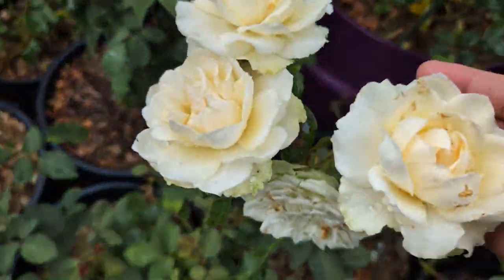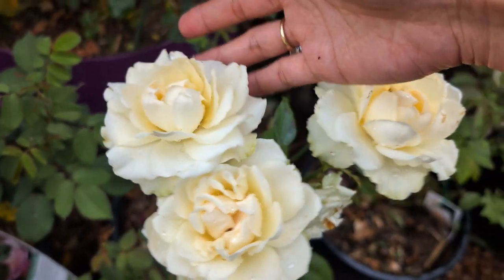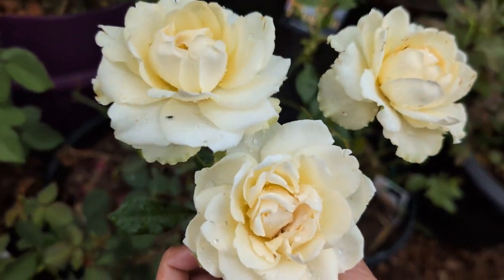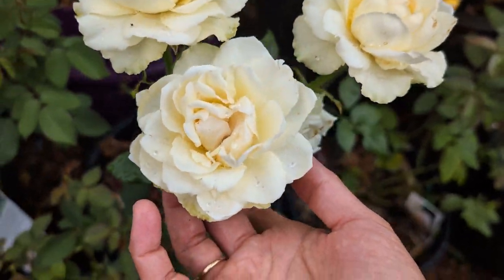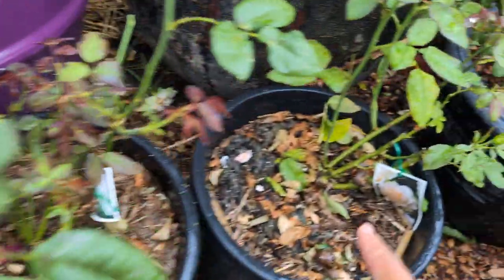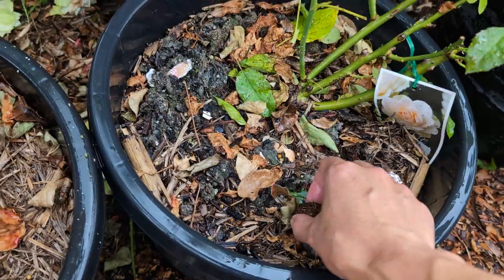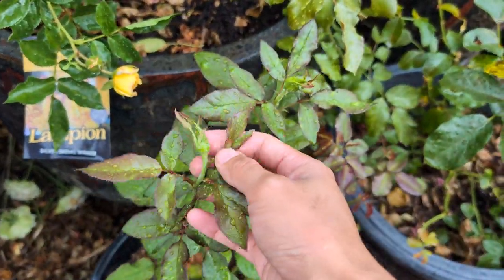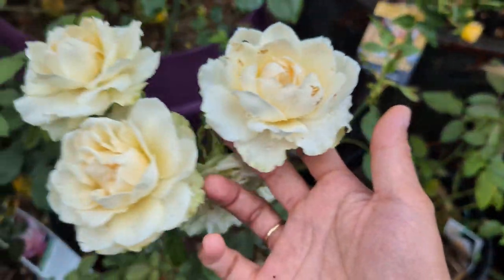And this is Banana Rose. This one I got two bushes, also rooted this year. And it got black spots — let me show you — so they drop quite a lot of leaves. This one has got black spots as well, but the bloom lasts for a long time.